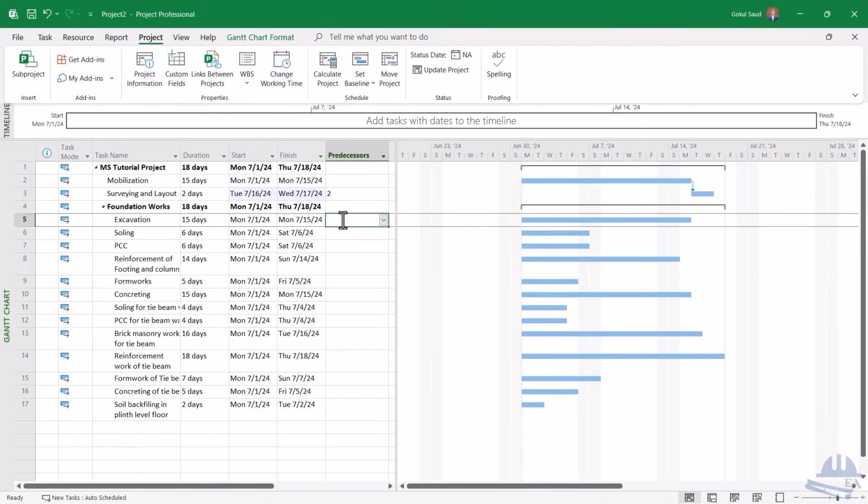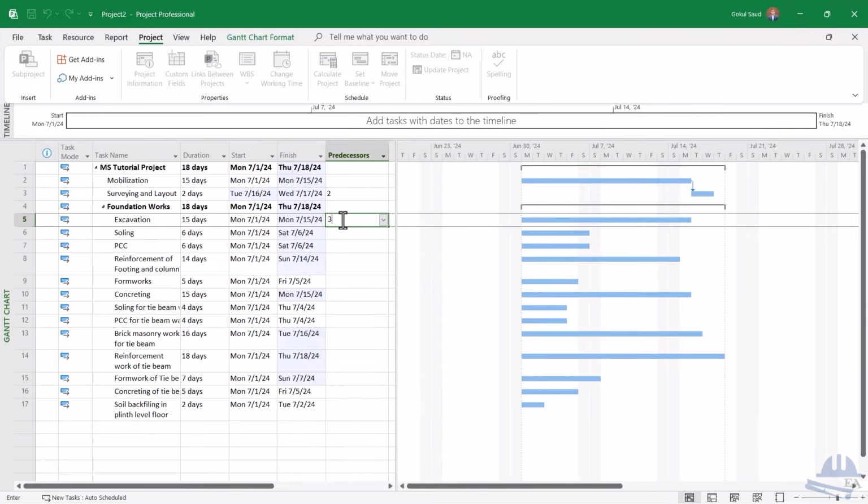So you know that surveying and layout is the predecessor task to excavation. So what you do, you put the task number, that is 3, which is the predecessor. The relationship is finish to start, which means that you can only start the excavation once the surveying and layout is finished.